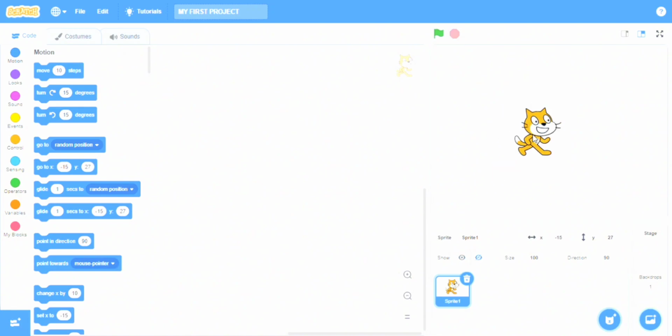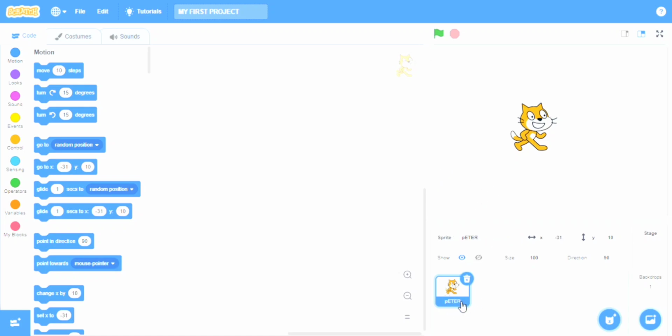And then you can see this sprite is like your character. So if you now want to rename the sprite, you can see the name of this sprite is sprite1. If I want to rename it, I can come here to where it says sprites and then rename it from sprite1 to, let's say, Peter. Now I've named him Peter. Now as you can see, his name changed to Peter.